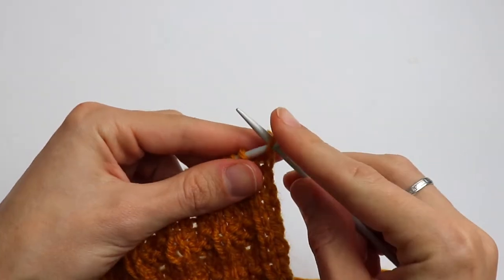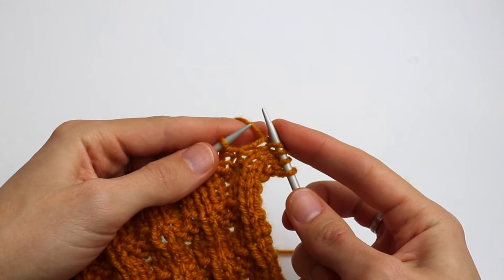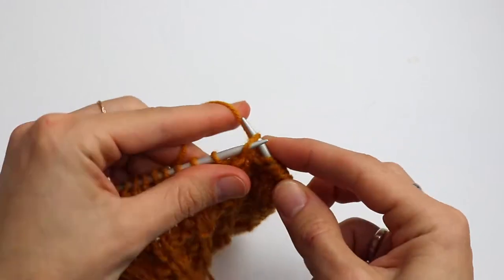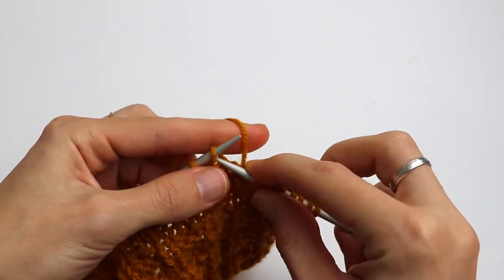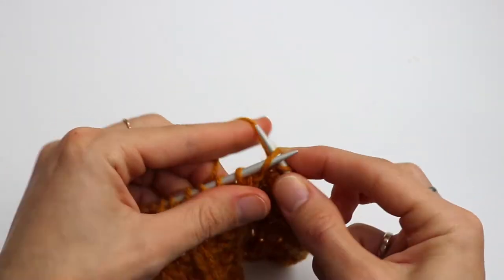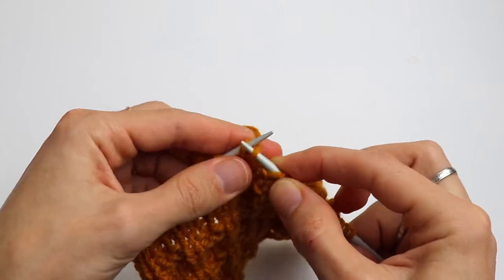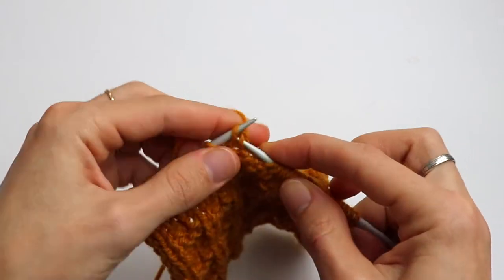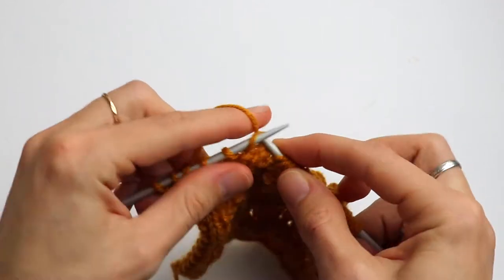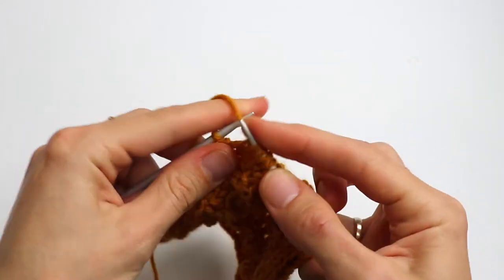The next row, you knit all knit stitches and purl all purl stitches. Knit 3, and now purl 1, knit 3, and repeat till the end, purl 1. Knit 3. So you see knit stitches, you knit them. You see purl stitches, you purl them. Knit 3. And the last one, purl.